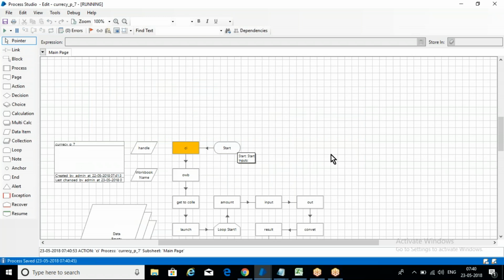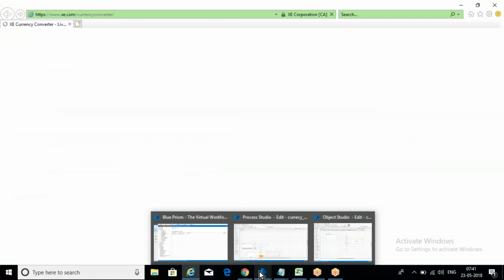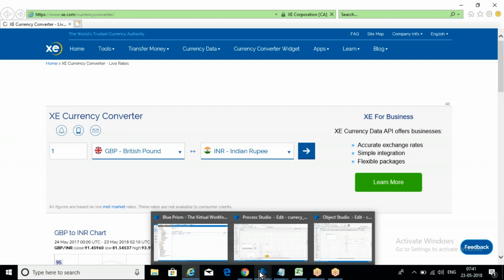Observe this. Launch. It's trying to launch, and we have given some wait option as well. Okay, it has picked the first value, and then it is trying to convert.